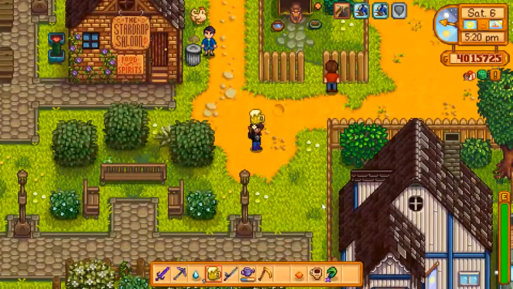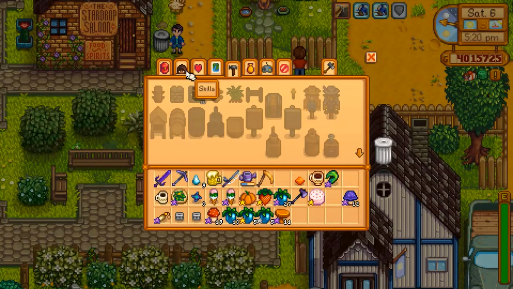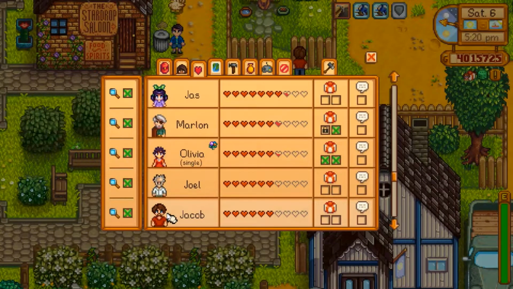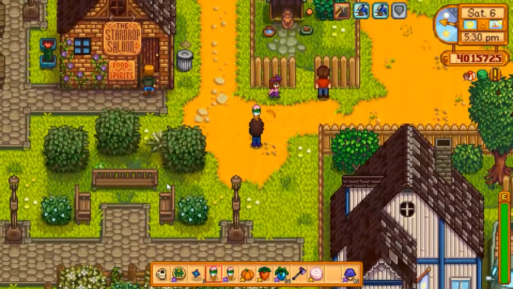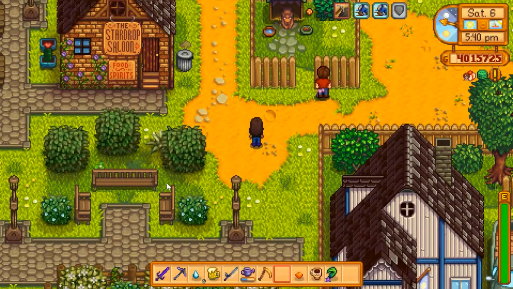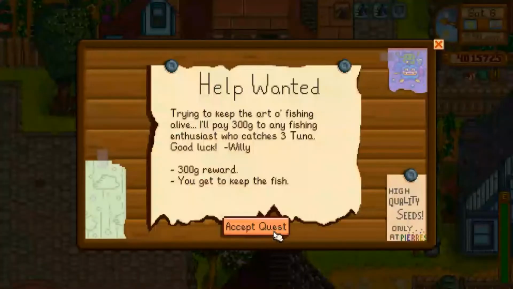What can we give to Jacob? I wonder if he likes beer. I don't want to give him anything potentially that he wouldn't like. Oh boy. Should I give him this rabbit's foot? What do we know about Jacob, actually? Jacob, where are you on this list? He likes sweet pea. So we really don't know a whole lot about Jacob. Why don't I give him... I don't know what to do. We're giving him nothing, it looks like.